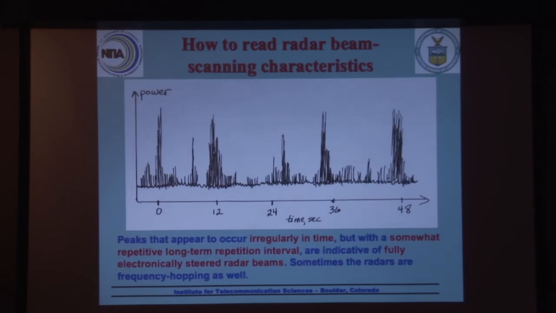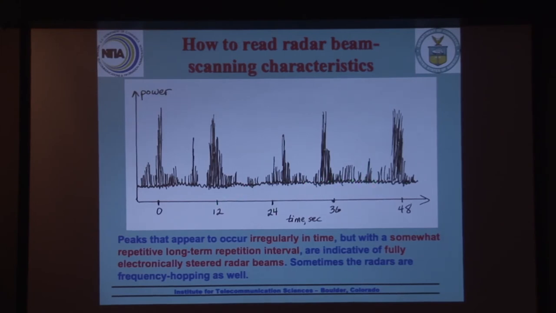Now, something that looks fairly irregular. We get some big peaks. There's one big peak. It does some irregular stuff. Here's a big peak 12 seconds later. There's another peak, but it's not 12 seconds after that, which would be at 24. It's a little further. It's more like 26. And then another one that's a little shorter. Oh, 34, and so forth. But on the average, how often are we getting a big burst here? On the average, every 12 seconds.